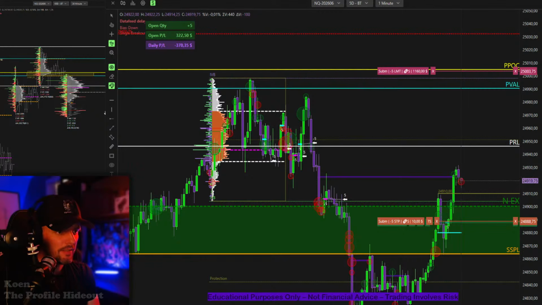Kind of want to give it... I got my hands basically tied because I don't want to touch it. I'm break even, that's already the worst part. It's not a bad thing to do right now because we broke that prior swing point. Kind of want to give it the benefit of the doubt for a retest or a pullback into the 910s, or as we see right now, a red bubble when we're pushing down. That's good. Could trail that level, could add here. Don't want to mess with my entry, so I'm just going to wait for a trail.